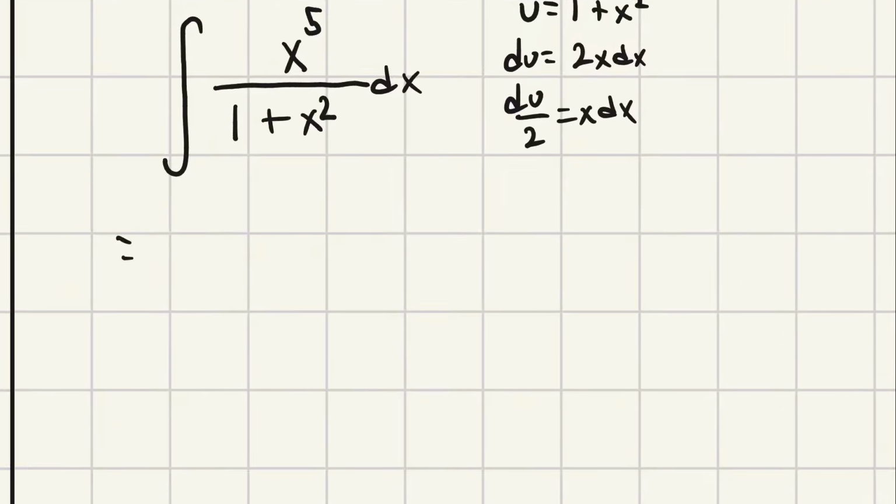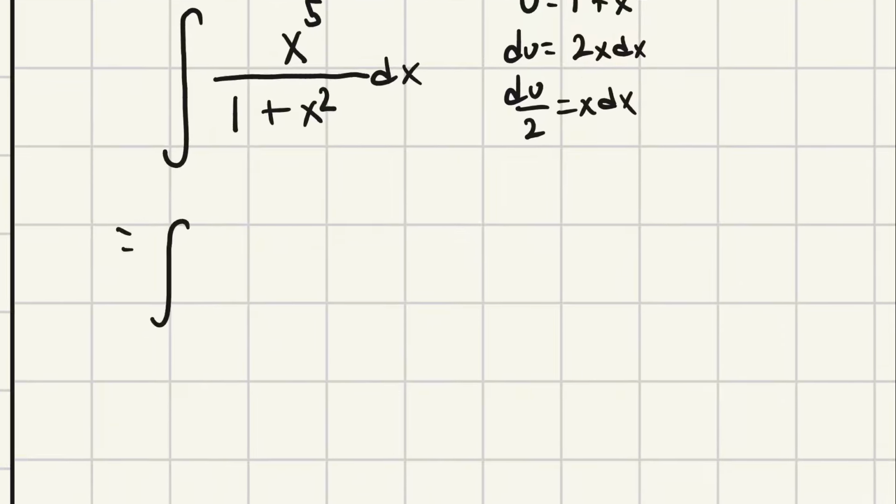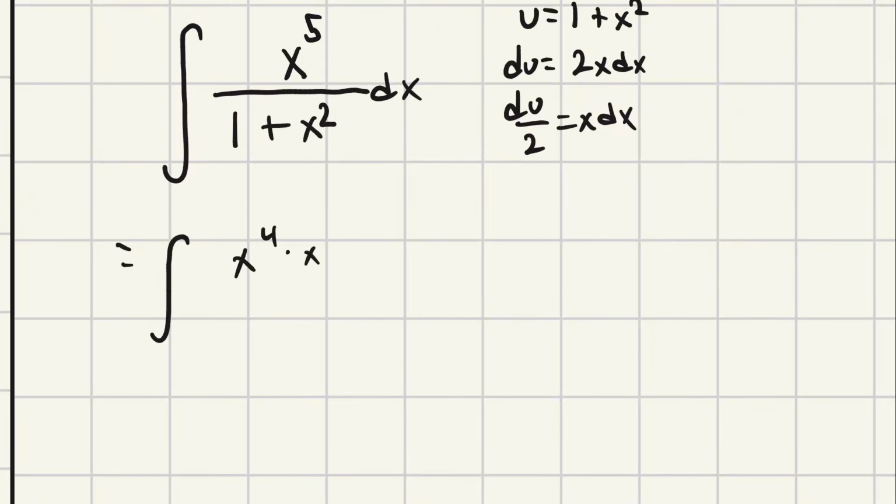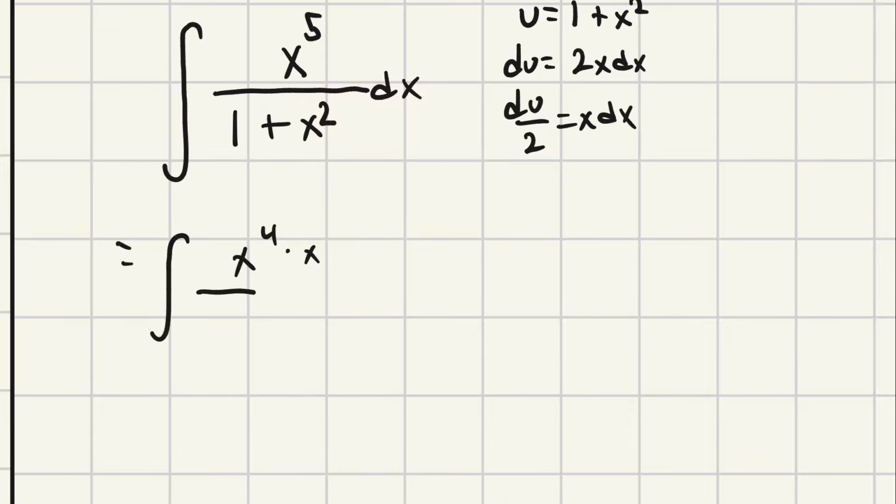Well, we can further write this integral as x to the power of 4 times x, right? That's the same thing as x to the power of 5. There's no difference. And then keeping our 1 plus x squared, it's obviously going to be our u, but we haven't replaced it yet. And then obviously we're going to keep our dx as well. So now, our du over 2 is going to replace our x and our dx, right? But we still have to replace our x to the power of 4. We've already replaced our 1 plus x squared. That's just going to be our u, right? But we somehow have to find a way to replace our x to the power of 4.